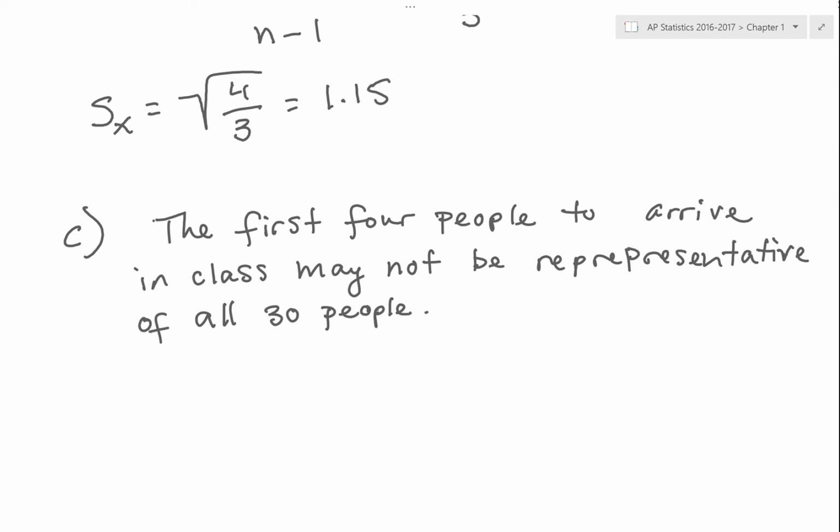If there's a possibility that they're not representative, then it's not a good sample. There may be cases where the first 4 people to arrive to class provide a reasonable representation of the entire population, but we can't be sure. There could always be something unknown to us that makes those people different in some way from the entire population. So to account for that possibility, we always randomize. We good? Great, random, representative. Now I'm gonna stop our video.